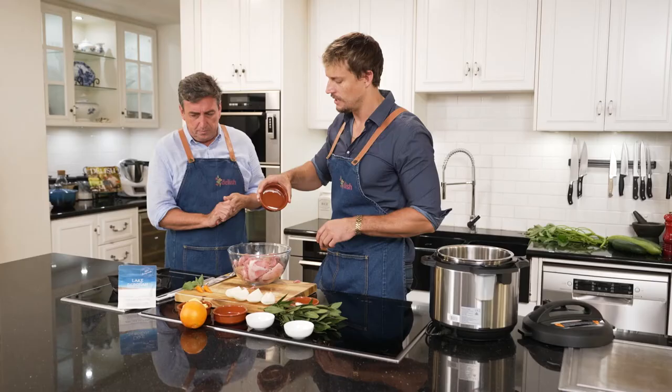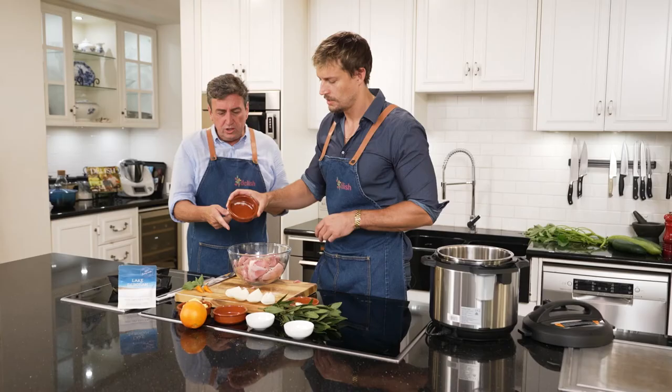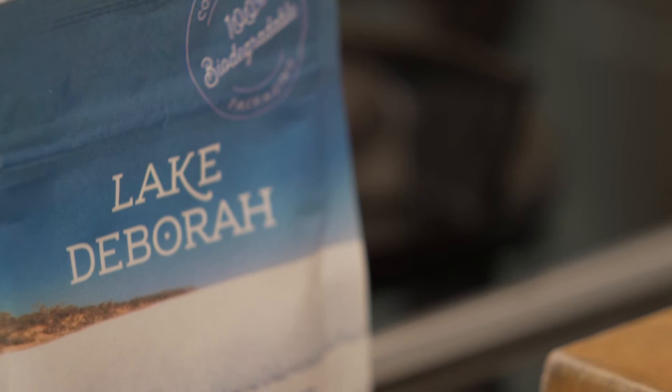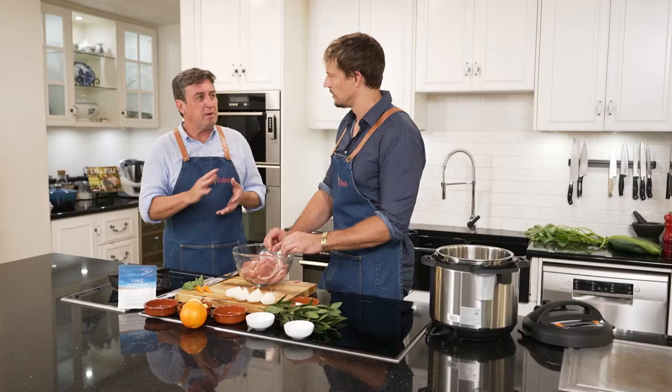Good whack of salt in here because pork loves salt, so we need to get this all mixed around. I'll tell you about that salt because it's very special West Australian salt. It comes from a place called Lake Deborah, right out in the middle of nowhere. Ocean sea salt has all those issues of microplastics and everything else washing around in our oceans. But out in the middle of nowhere, Lake Deborah has been literally making salt — the crystals grow — for five million years. So it's pristine salt. It's pretty unique — West Australian prehistoric salt. You're not going to get that in America.